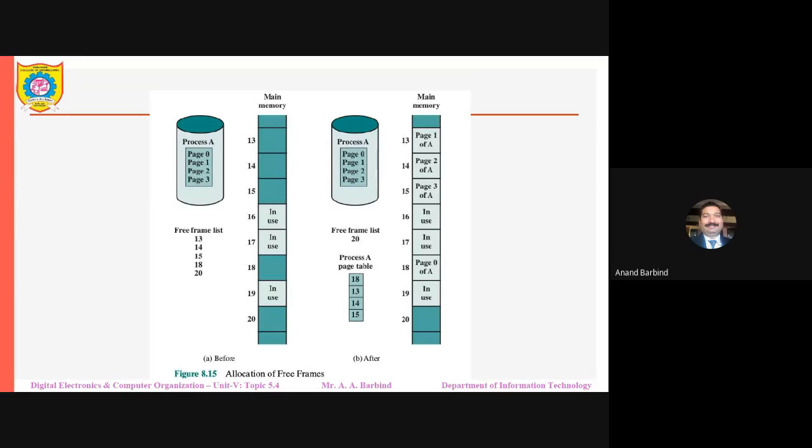All the files or all the data or code is transferred from the secondary memory to the main memory. So as we compare the main memory and the secondary memory, the amount of main memory available is smaller than the amount of memory available on the hard drives as the secondary memory.